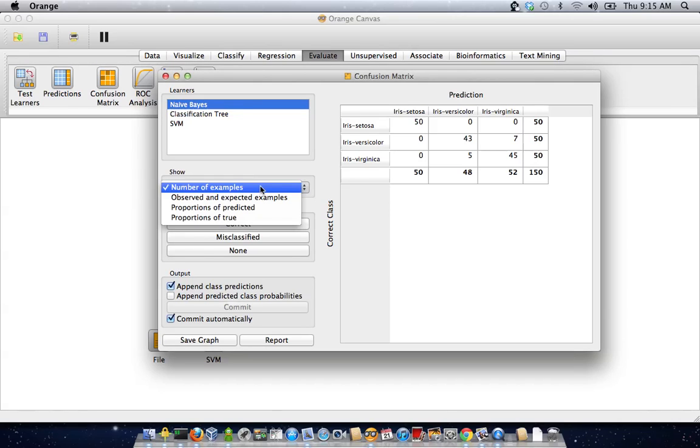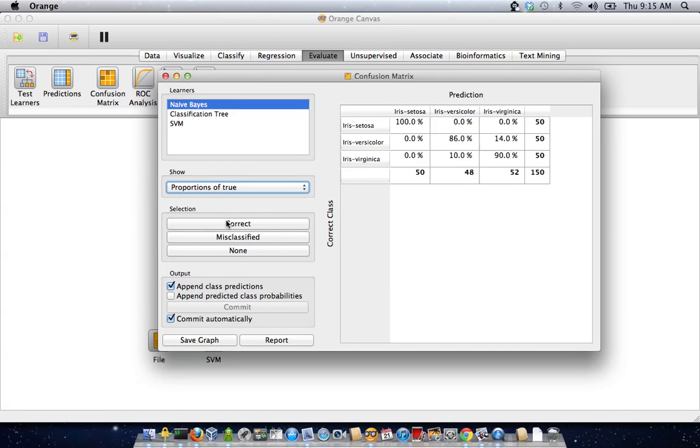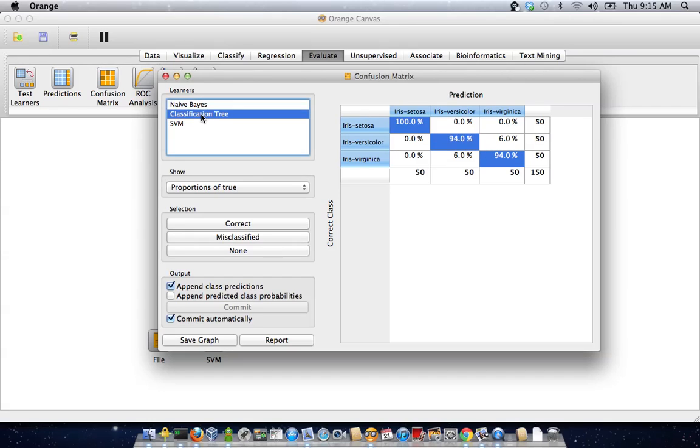Let's look at proportions of true, and then we will be correct with. So for naive Bayes, we can see that it got 100% of the iris setosa, 86% of iris versicolor, 90% of the iris virginica. So it didn't do too bad, but how did it do versus classification tree?